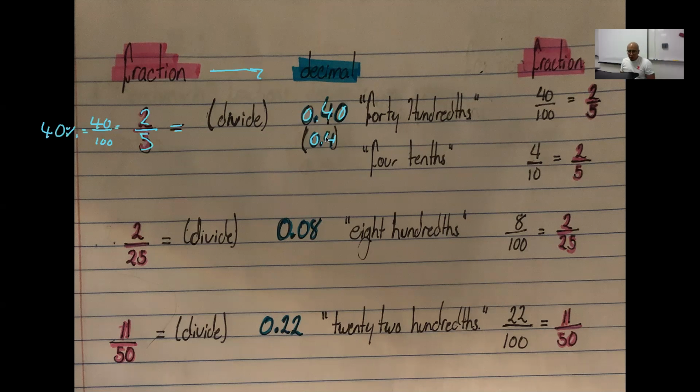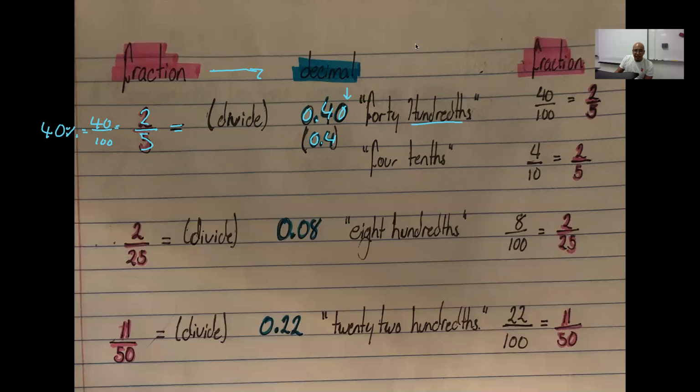Now, here, ladies and gentlemen, is something that could seem a little confusing, but it really makes tons of sense. Now that I have a decimal, to make this back into a fraction, let's ask ourselves, how do I say this decimal? What is the correct way to say 0.40? Now, if you remember from elementary school, to name a decimal, I have to look at the last place value, the last digit, and see what place value that is. And here I can see that this is in the hundredths place. In fact, this is 40 hundredths.